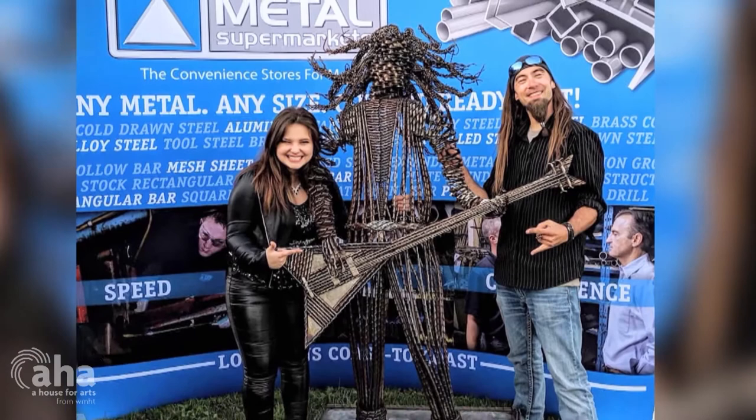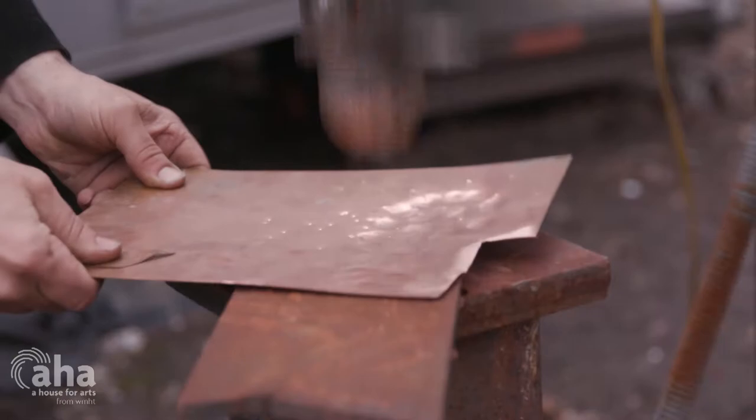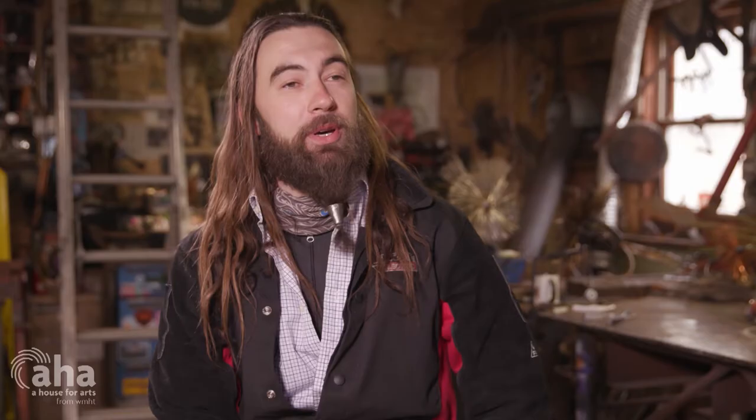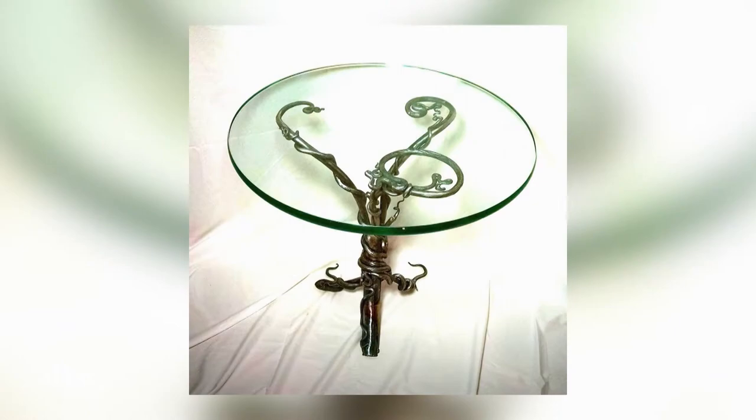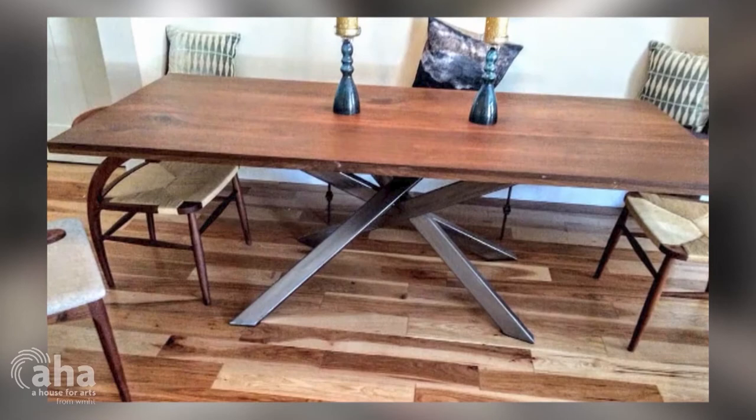One of the first big sculptures I made was the space baseman — that rock and roll guitar player — that's downtown Broadway in the windows now, and that opened our eyes, opened the doors. People would say it's a dying trade, the metal world, but I saw a window. I like the idea of functionality — you could make an artistic sculptural table that's functional, people can set stuff on it — so that functionality really got me excited.